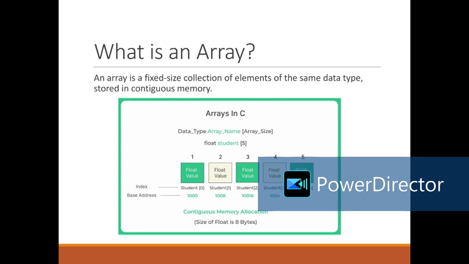So if you have an array of size 5, it can store 5 elements and their indices will range from 0 to 4. This fixed structure is what gives arrays both their strength and their limitation. In C, arrays can hold any data type such as integers, floats, characters, or even user-defined data types. They are especially useful when you want to store a collection of similar items and need to perform repetitive operations on them, such as calculating a total or searching for a value.